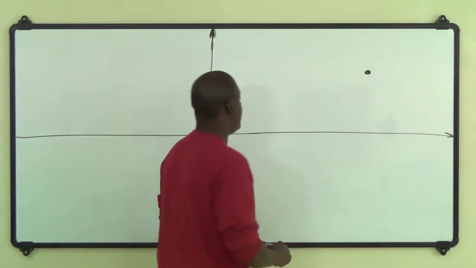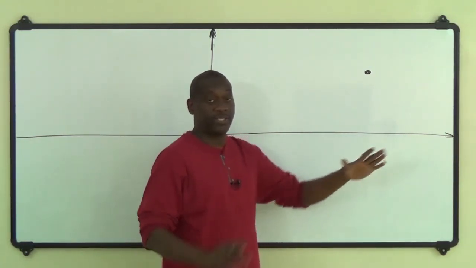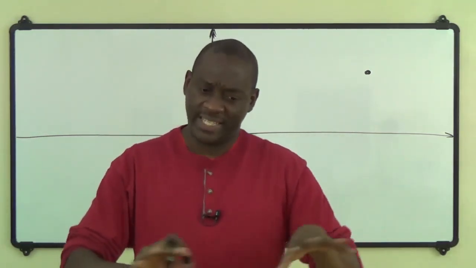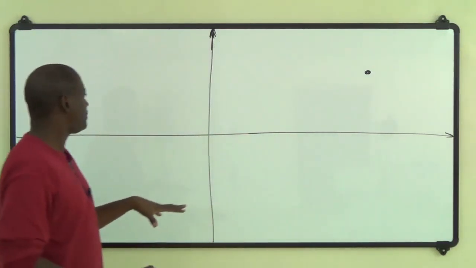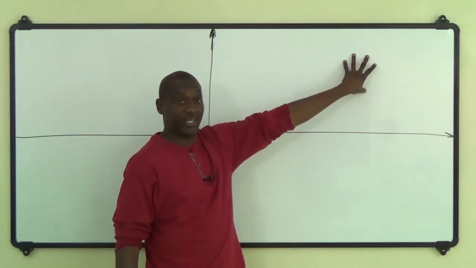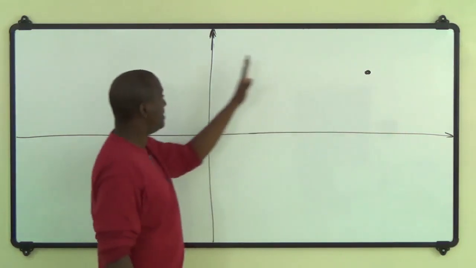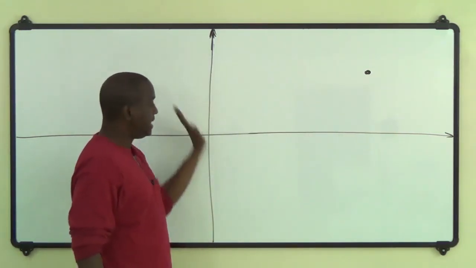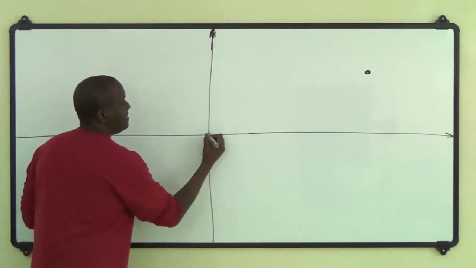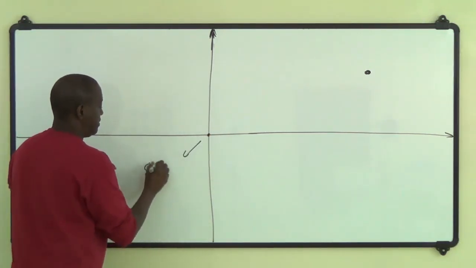All right? This line would be like the equator on the surface of the earth. So you see I'm making a direct connection between mathematics and geography because it's the same idea. All right? So now we could describe this point by using this line as a reference point and using this line as a reference point. And in the middle of all of this, the point where these two lines intersect is the ultimate reference point. And this we refer to as the origin.